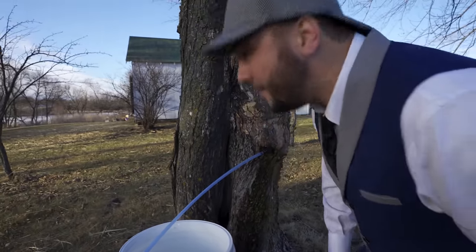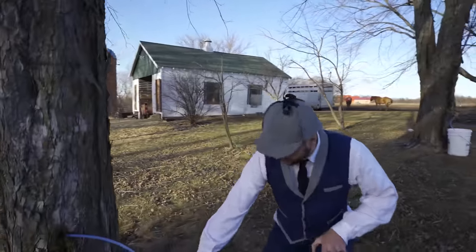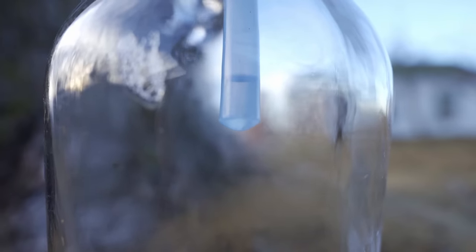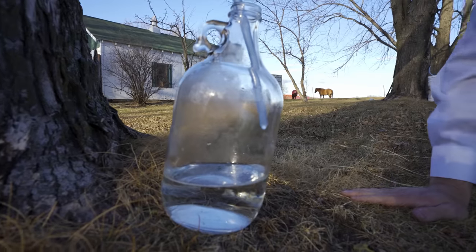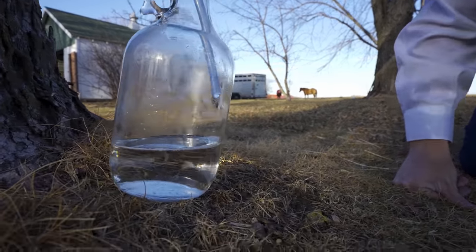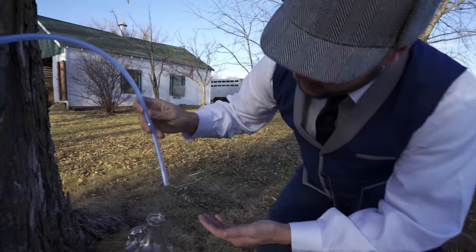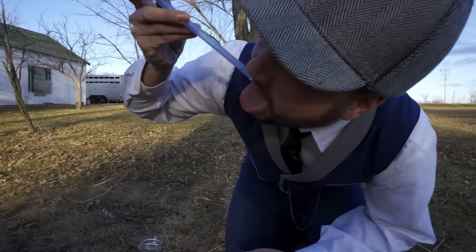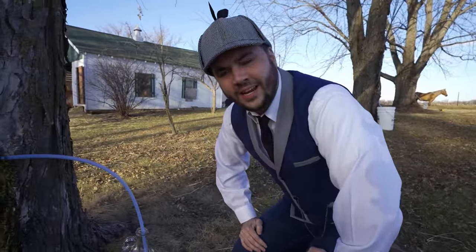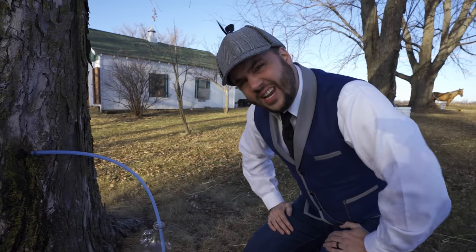That's awesome. We have one more tree over here that I tapped too. Oh, look at this. You can see it dripping. Drip. This one's a little bit smaller, but you can see the tree is still producing sap. That's so cool. I wonder what the sap tastes like. Should we do a quick taste test? You ready? Here we go. That tastes really sweet, but it doesn't quite taste like syrup yet. I think we need to take another step to make it into syrup.